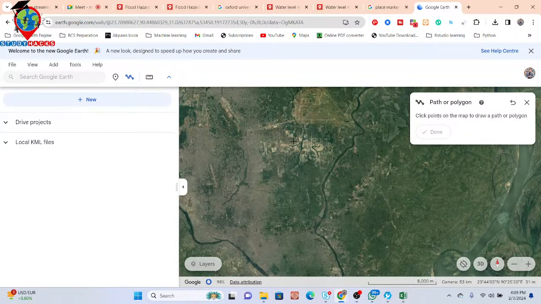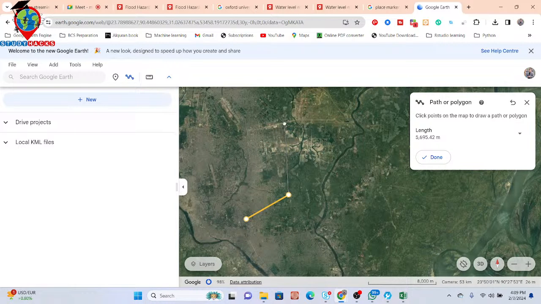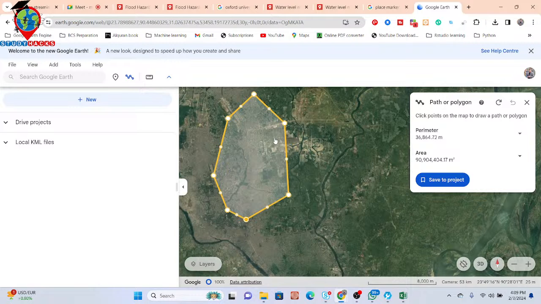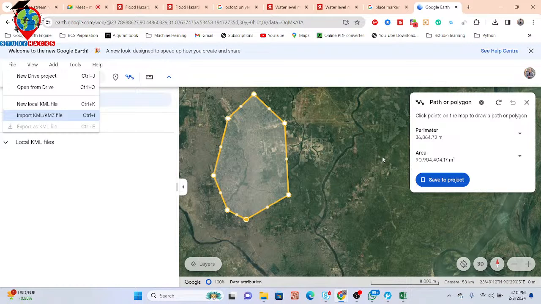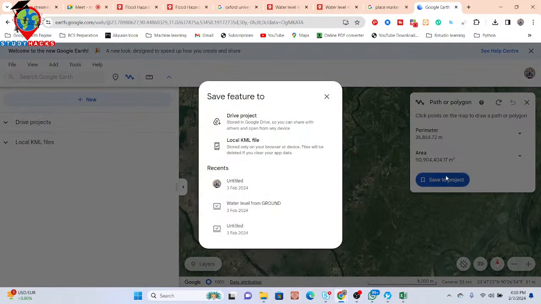I simply create this polygon. So this is my polygon. And further from here, this file, then save this project.